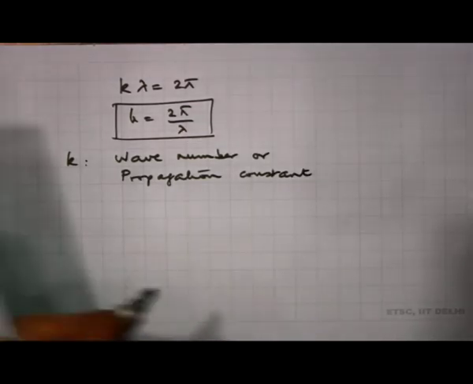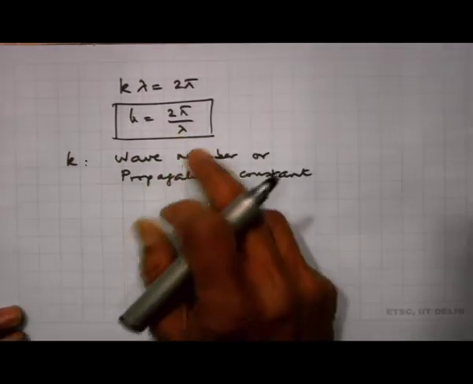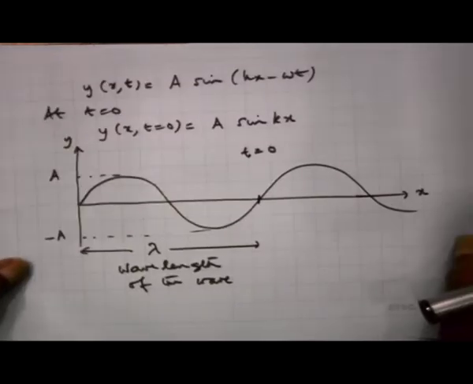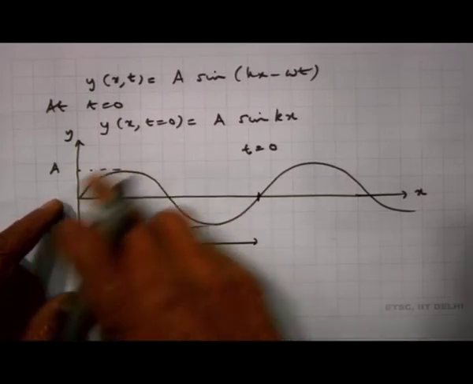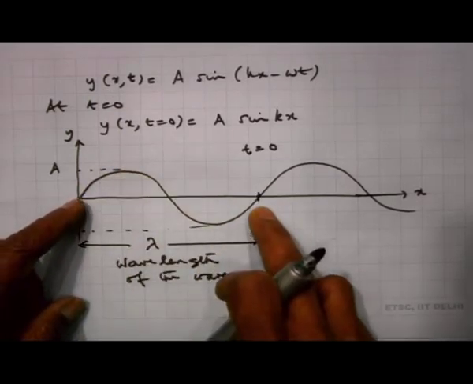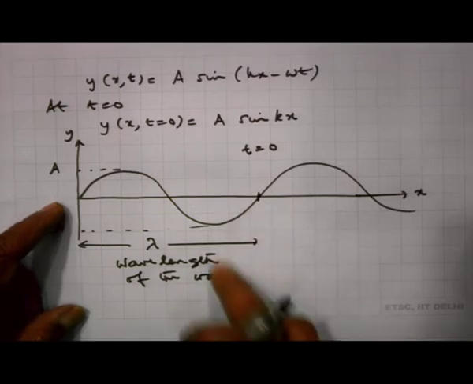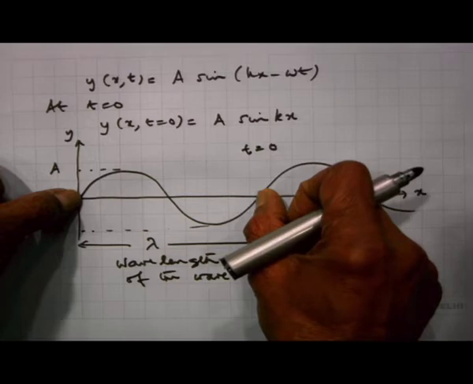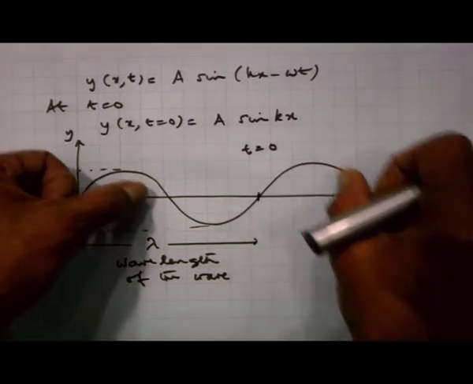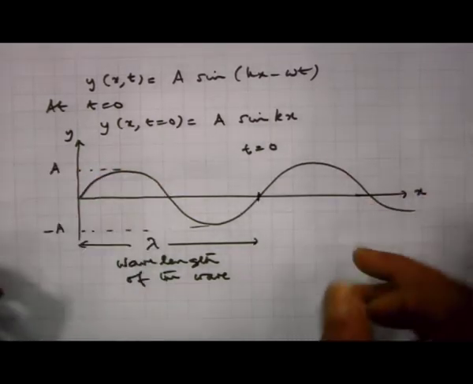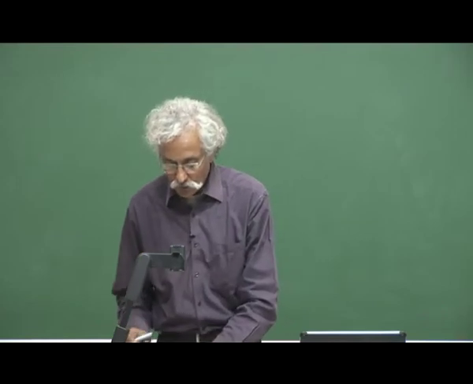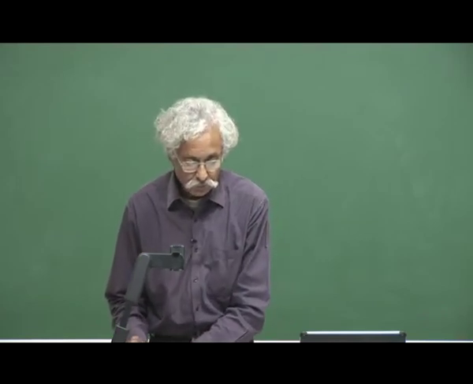So, this describes, it is related to wavelength through k is equal to 2 pi by lambda, and it defines how much is the distance over which the wave repeats along the distance direction. So, after every distance lambda, the wave repeats itself. The distance from this point to this point is lambda, and the distance between these 2 points is lambda. So, whenever you take 2 points of equal phase, the distance between them at a given instant of time is given by the wavelength of the wave. So, that is the wavelength.